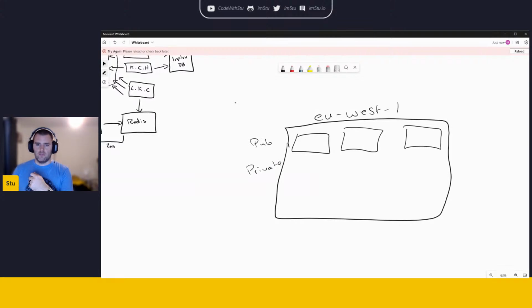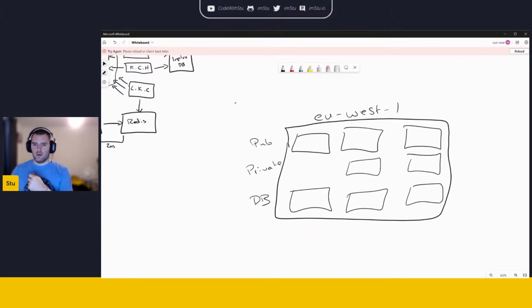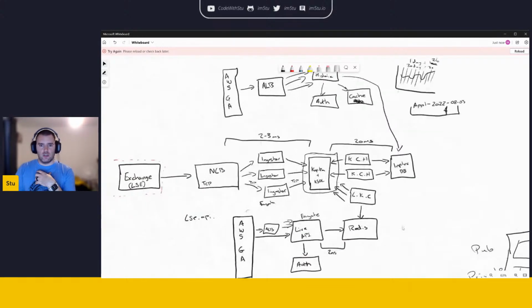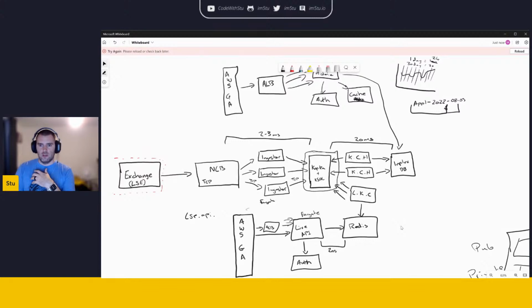These are my private subnets. And these are my database subnets. So we're going in now into the realms of the networking side of things, because it's all very well and good designing this kind of solution, but a lot also comes into how you are going to secure all of this. How are you going to secure these ingesters? How are you going to make sure that your Kafka and your InfluxDB can't be accessed by the internet?